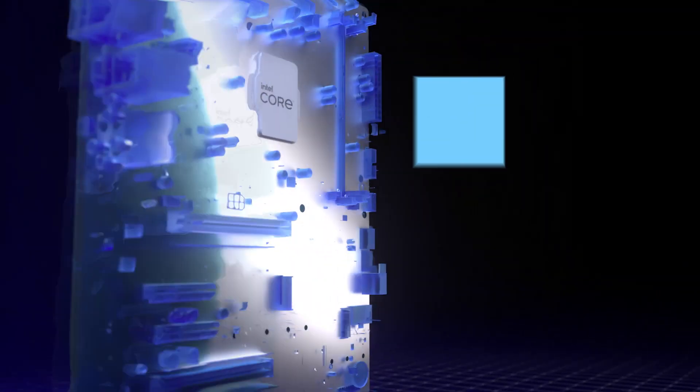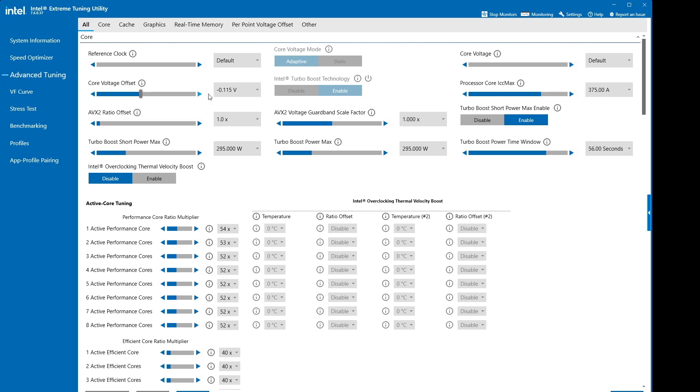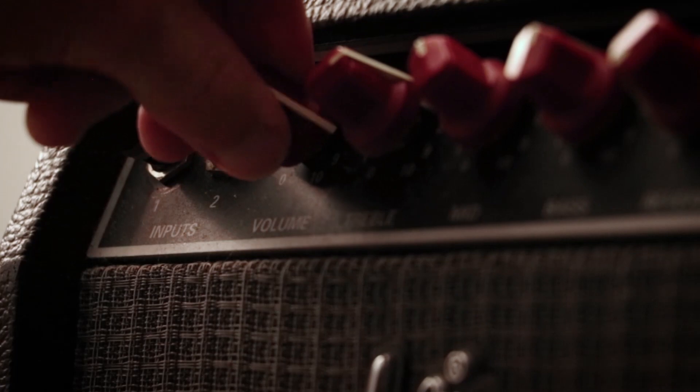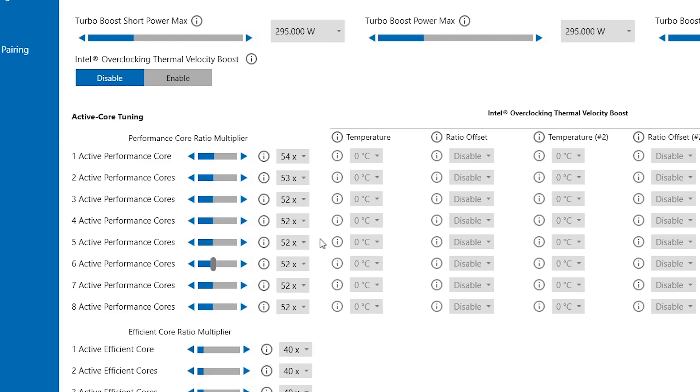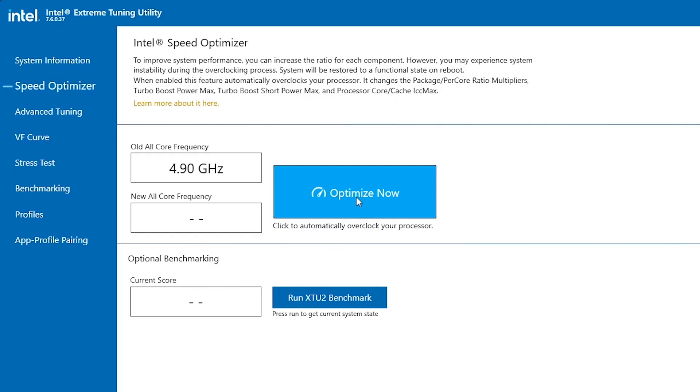Whether you're a hardcore gamer, content creator, a speed-obsessed overclocker, or some combination of the three, the Z690 chipset has the advanced tuning options and connectivity features you'll want to optimize the 12th Gen Core desktop platform. When paired with the Intel Extreme Tuning Utility, more commonly known as XTU, Z690 unlocks the ratio multiplier settings of the 12th Gen Core K-Series CPUs, enabling you to turn the knobs up to 11 and squeeze more horsepower from P-Cores and E-Cores. You can fine-tune performance via an extensive dashboard of voltage, current, and power sliders, or you can use the Intel Speed Optimizer to apply overclock settings with a single click. If memory overclocking is more your thing, you can adjust memory latency in real-time via XTU, or if you've got the chops, you can dig into your motherboard's BIOS and pick a profile with factory-tested frequency, timing, and voltage parameters. Of course, that's as long as your Intel CPU belongs to the K family of processors and you're using a supporting motherboard.